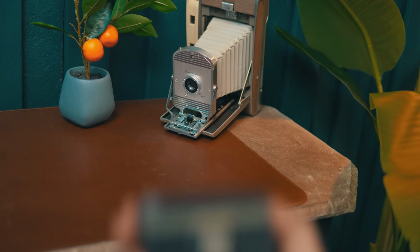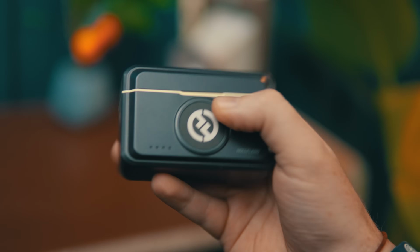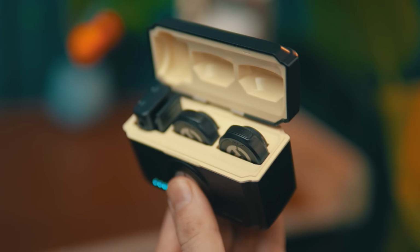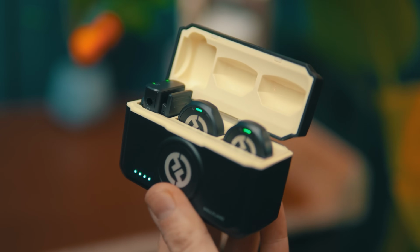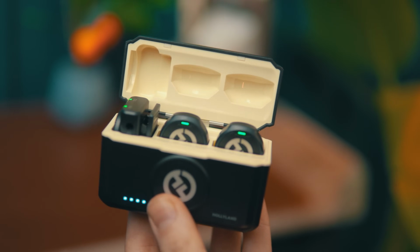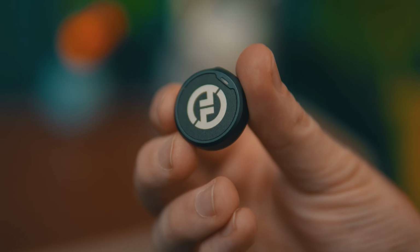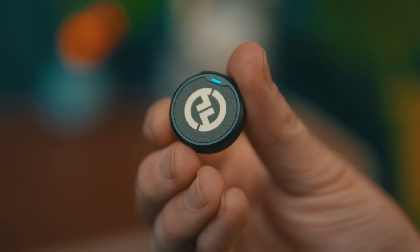Next, we have one of my favorite little products. I absolutely love this thing. This is a wireless microphone kit by Hollyland. It is the Lark M2. You've probably seen this before. It's basically one of these wireless transmission kits, right? You know, where it's got this little case that charges them. You've seen these before, like the Rode versions, the DJI versions. This is just an incredibly stripped back, incredibly simple kit for audio.